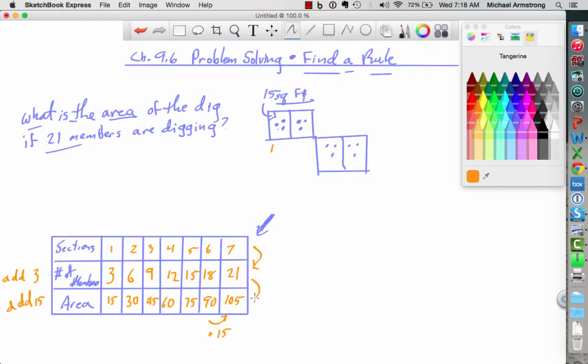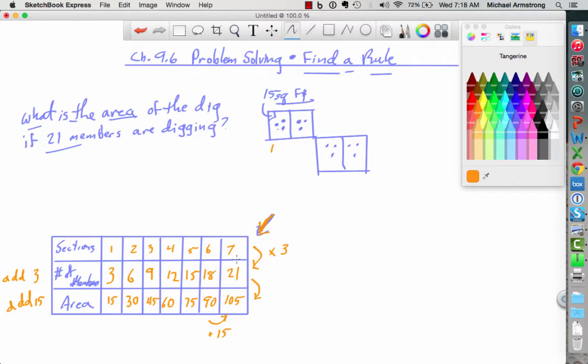Okay. So, but the question is what are we multiplying by? When we go this direction, we're multiplying, and this is the important thing. This is something you really need to be paying attention to. How do I get from 7 to 21? Yes, multiply by 3. And how do I get from 21 to 105? Well, that's a little harder.